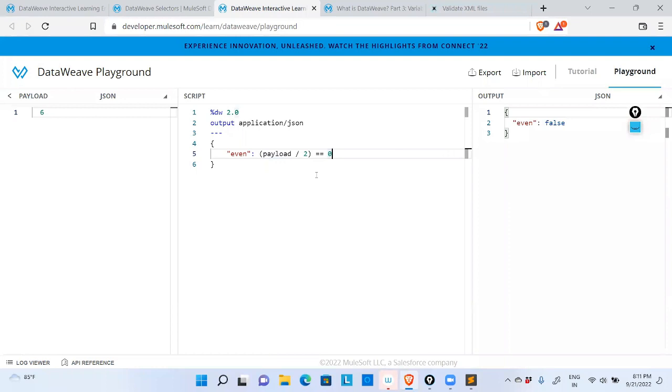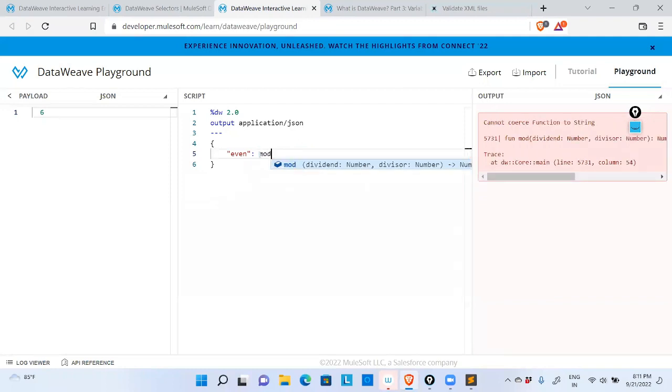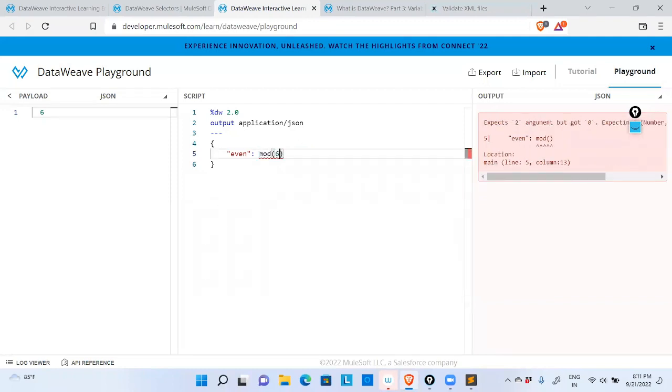I want to return the remainder. How can we get the remainder? By using mod. Is there a percentage symbol? Not now, right? Actually, I forgot. Yeah, mod. Okay, I forgot to tell that one.